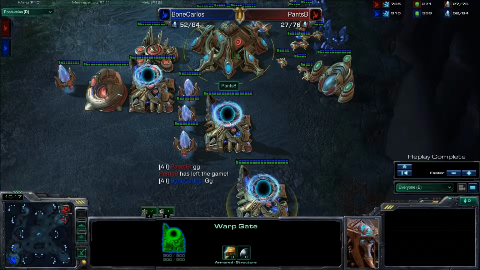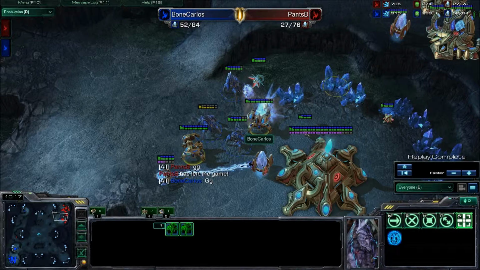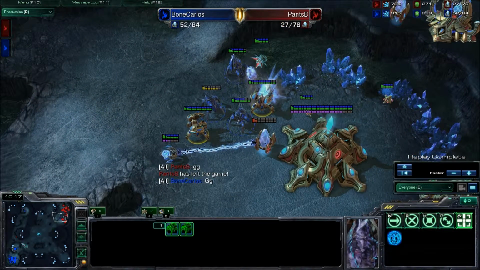If they had been functioning moments before, maybe 1 or 2 more rounds of warped in units could have helped to deal with this. You can see that BoneCarlos has a significantly smaller amount of force than he did whenever he started the aggression. Yeah, 2 immortals are very intimidating, but if you just constantly churn out units, eventually you'll wear them down. Again, the observer, if Pants had seen this aggression coming, he could have reacted. He didn't, because he didn't.